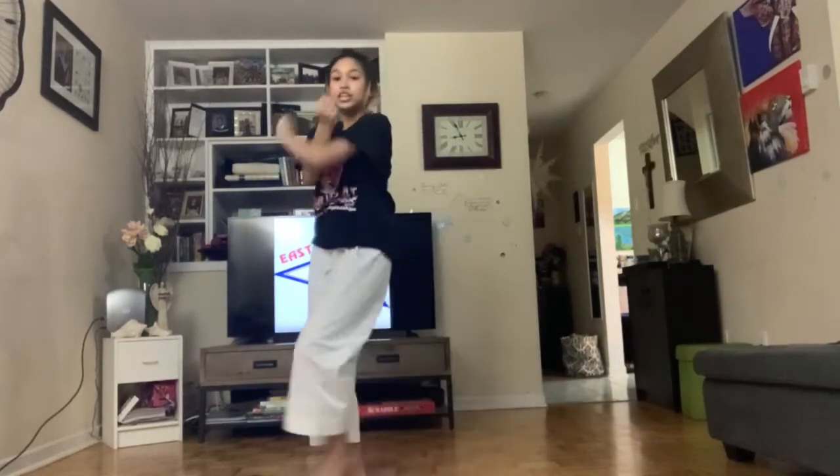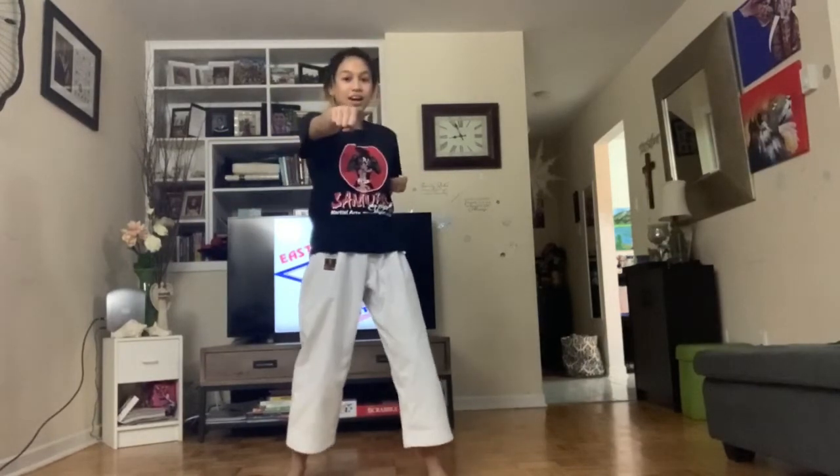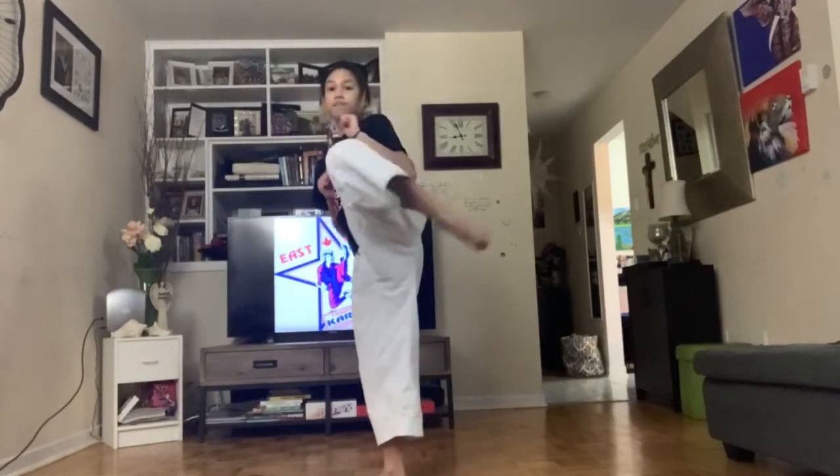Combination number two — we're just going to do the same thing on the other side. Ready? Left hand raise, under, high block, one, punch, kiai — ayah. Scoop under, step forwards. Six steps to a roundhouse kick, get set, go: 1, 2, 3, 4, 5, 6. And set. Good. Let's do it one more time, a little bit stronger. Raise, under, high block, punch — ayah, ayah. Step forward, set. Six steps, ready, go: 1, 2, 3, 4, 5, 6. Perfect. And set.